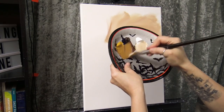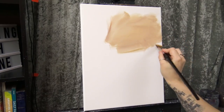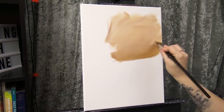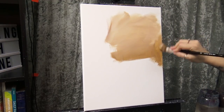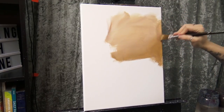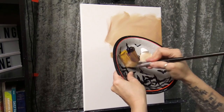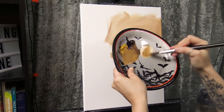Let's go a little bit darker. So I'm gonna pick up the same colors, but I'm not gonna pick up any extra white. There's still some white on my brush. I'm gonna start just below and work up into that previous color. I'm not looking for a real perfect blend or transition of color. You know, if this is a cloudy, stormy sky, there'd be a little bit of variation in the color. Just a hint of white.